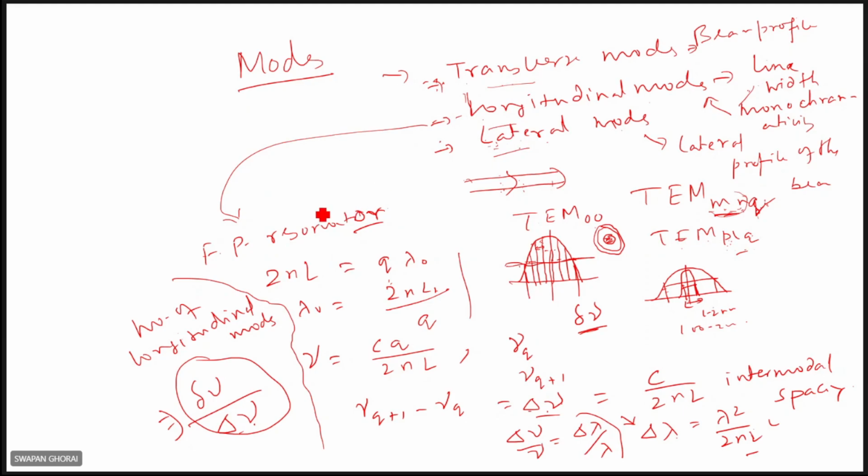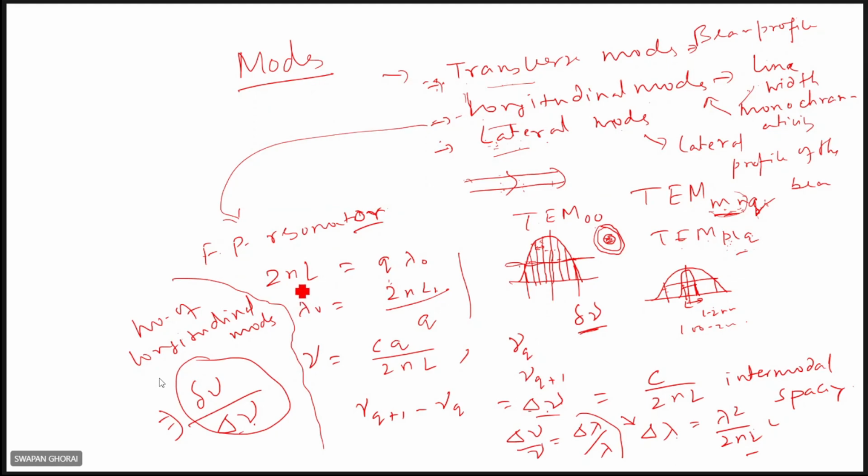Now, in a Fabry-Perot resonator, if you write the grating equation, or rather, it's not a grating; it's an interference. For any interference, it is twice nL equal to m lambda, or q lambda0. So actually twice nL cos theta equal to q lambda, and if you consider normal incidence, cos theta will be 1. So it is twice nL equal to q lambda0. That is the interference relation for any resonator, for any two-beam interference.